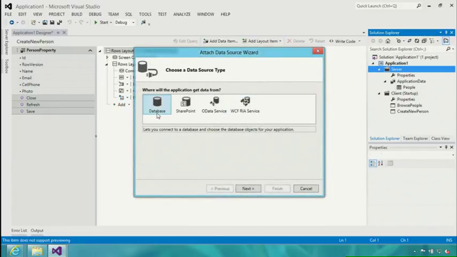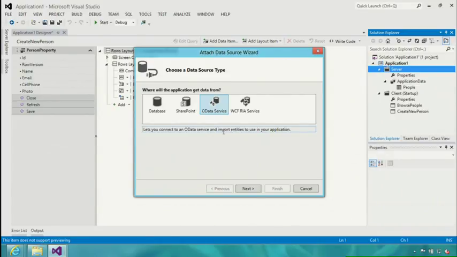And just like in the first version, we had the ability to connect to databases. So this is anything we can talk to via the Entity Framework. So SQL Server, Oracle, MySQL, lots of providers out there that you can use. We can talk to SharePoint lists and document libraries and pull that data in. If you're familiar with the WCF RIA Services technology, you can implement your own RIA service and plug that in. And new in Visual Studio 2012 is the ability to consume an OData service.